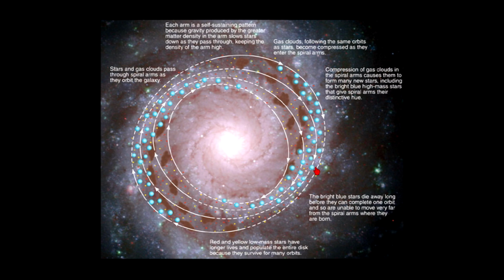And so what happens is the stars are like the automobiles in that animation I showed you. They're moving around the galaxy at a faster speed than the density wave. The density wave is like the big semi-truck moving slower. So as the density wave slowly works its way, constantly moving around the galaxy, you have these big clouds of gas that are moving faster, like the stars are moving faster.